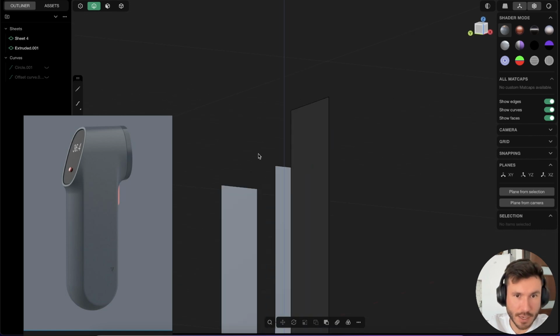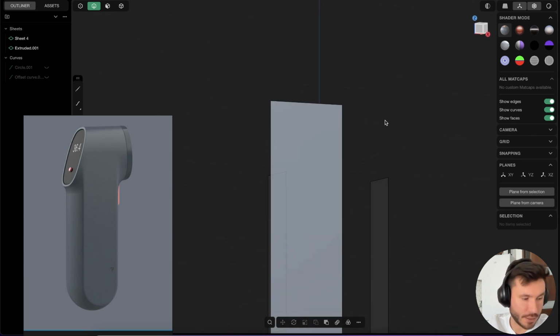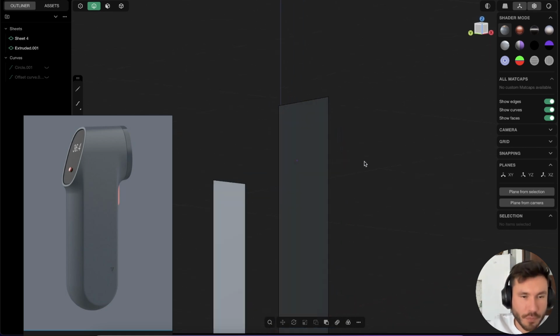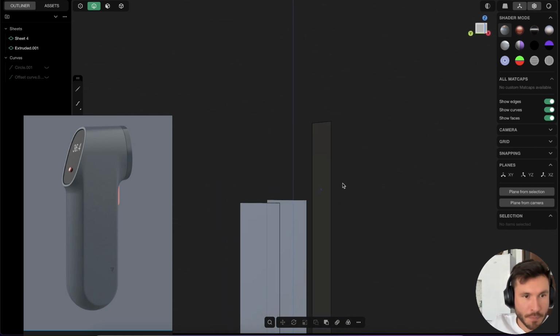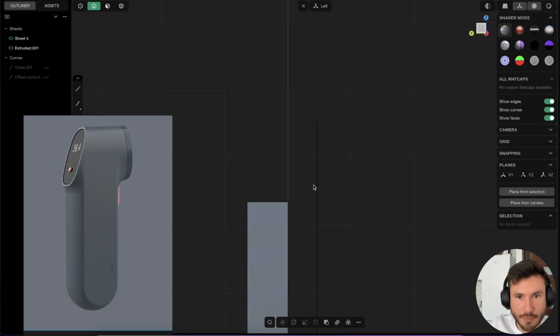Because here now we will create this circular shape, and on the other side also somewhere here. So how can we do that? We can again go to the left view, and we want to create this shape here, right? But you see it's rounded, and it's just a very nice shape.